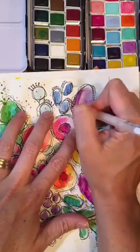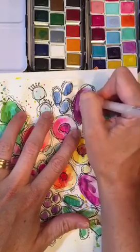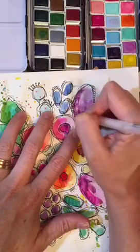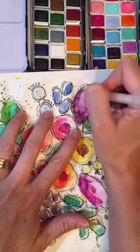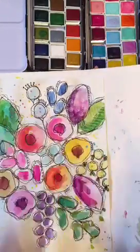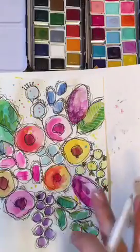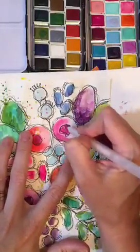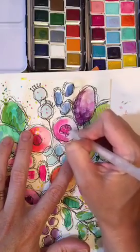Do some little swirls. I love that it makes an impact without being like black and in your face like an outline would be. Like, it's subtle, but you can tell it's doing something too. I love that. Some little polka dots.